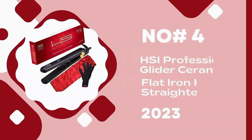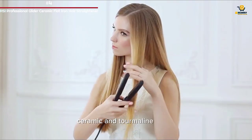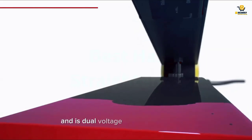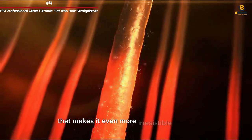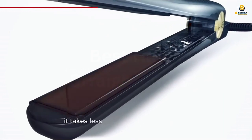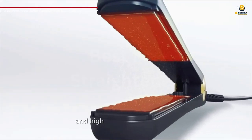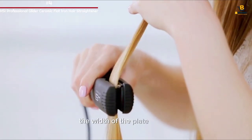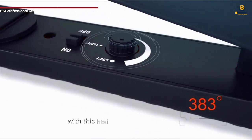Number 4: HSI Professional Glider Ceramic Flat Iron Hair Straightener. This HSI flat iron features ceramic and tourmaline plates, which give a smooth finish. It includes an extra long cord and is dual voltage for convenient travel. It comes with a pouch, glove, and argan hair oil treatment. This product does wonders even on frizzy and coarse hair — it takes less time to straighten and requires minimal effort to make curls. It has heat protection features and high-quality ceramic plates with microsensors that regulate the temperature as required. The width of the plate is wide enough to work on all hair lengths.